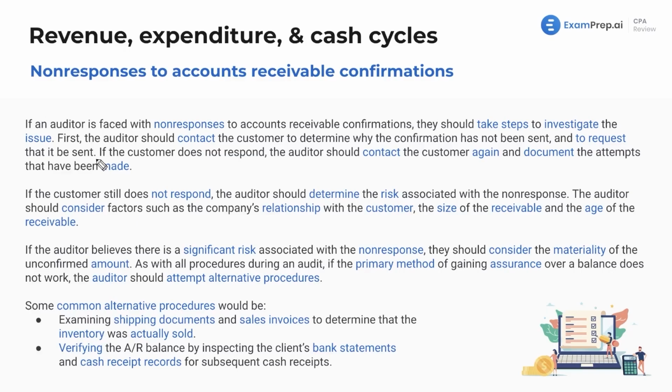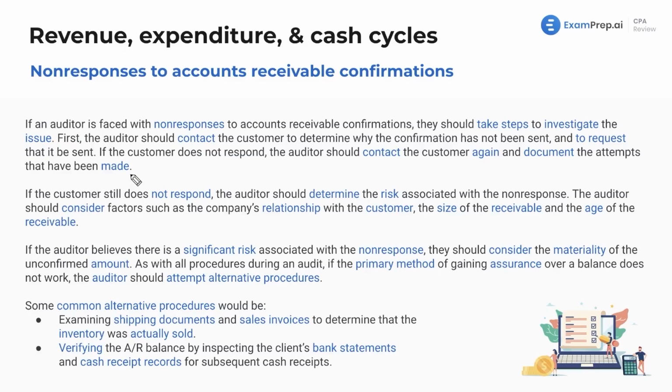Say basically just following up. Hey, I sent you this. I don't know why you didn't follow up. Do you hate me for some reason? Respond back. If the customer does not respond, the auditor should contact the customer again and document the attempts that have been made, right? You're trying to just do what a reasonable person would do. Document the procedures, document the attempts you've done.